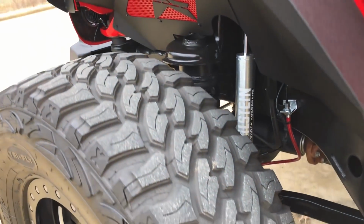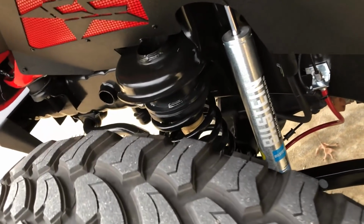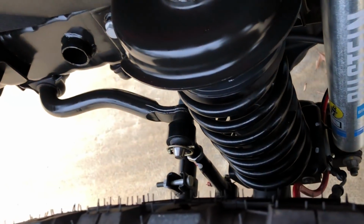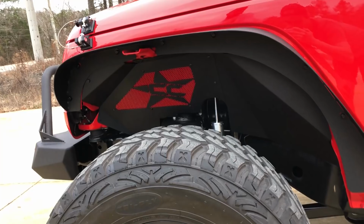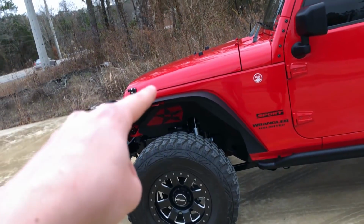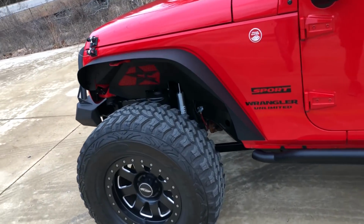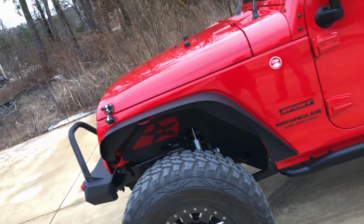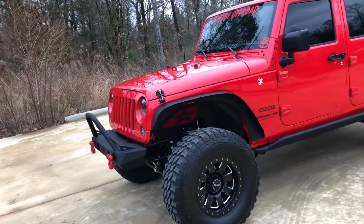He's done a lot to it. Just taking all the stock stuff out, like Bilstein shocks, new brake lines, stuff like that. Some JKS disconnects. As you can see, everything else that's not from Mopar, like Crawler Concepts inner fenders, fender flares, will be replaced soon. These are just your generic aftermarket fender flares. You know, you can get them on Amazon. Just replace those to get rid of the stock fender flares.